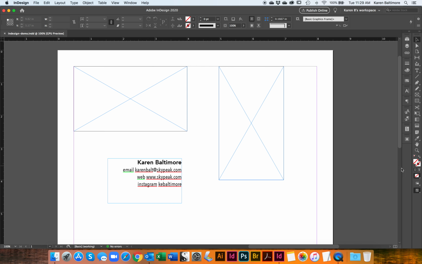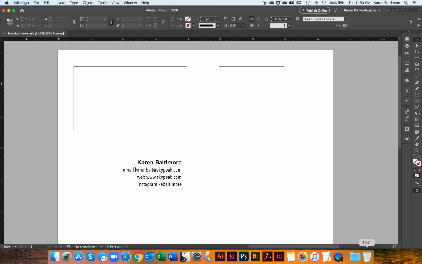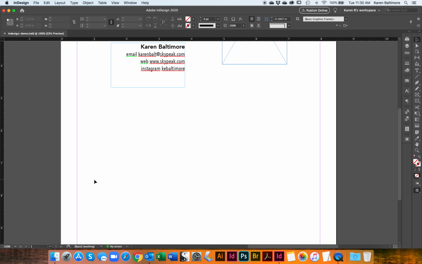Now, if you want to be able to see everything on your screen, I'm losing right now exactly what you call that. It's called a preview mode, but the shortcut is W. If you will just hit that, you can see exactly what everything looks like without all the margins and lines around it.